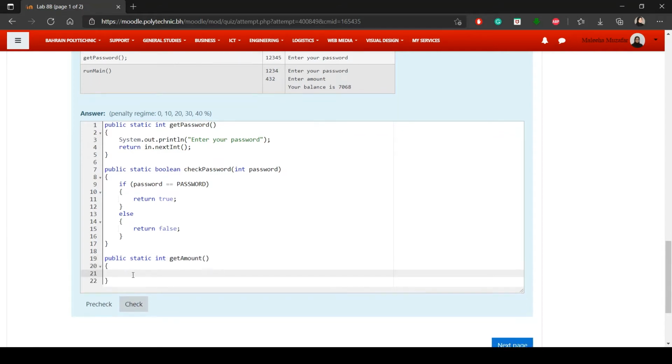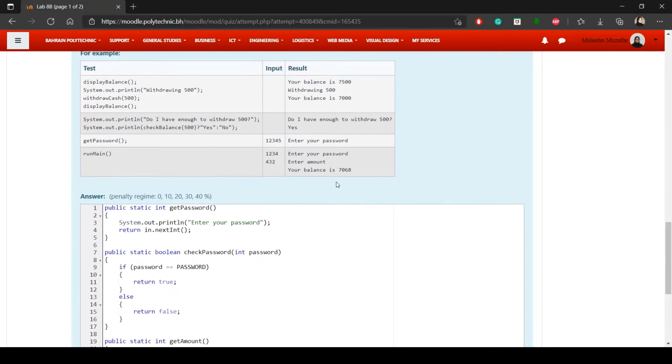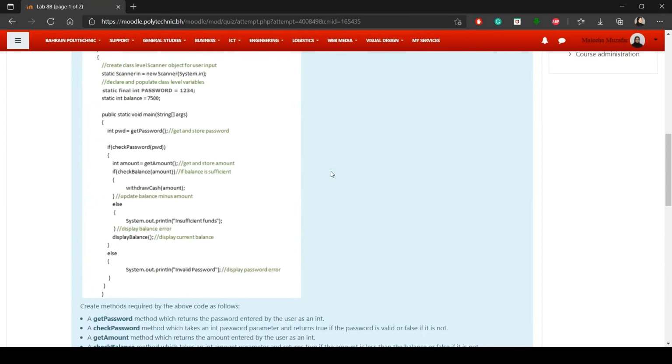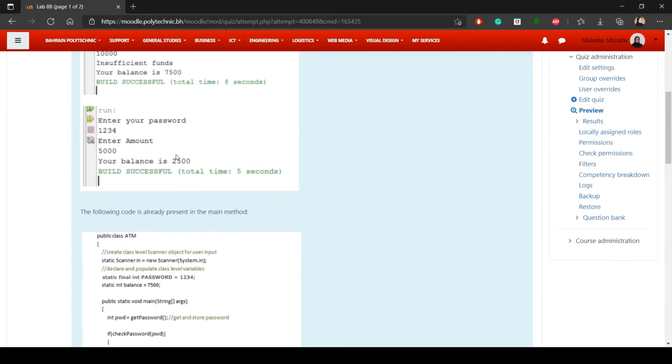And then here, you can write your prompt, System.out.println. If we go back to check what the prompt is, okay, it says enter amount, but you can scroll up and see where it's asking for amount.